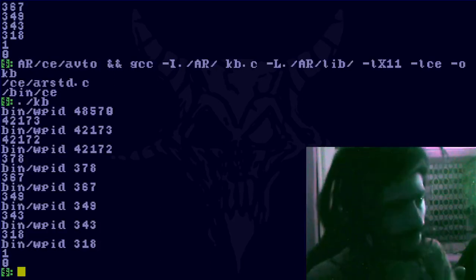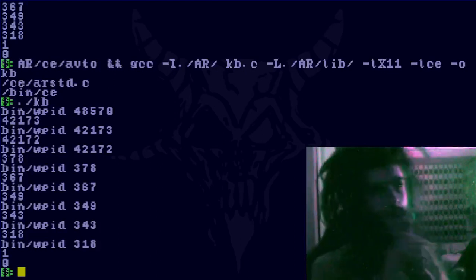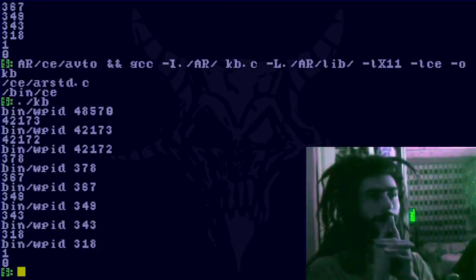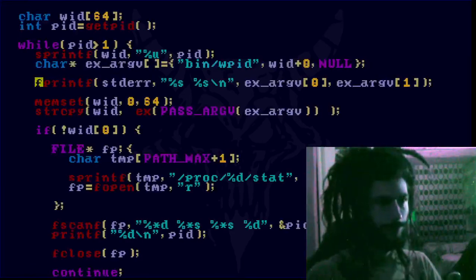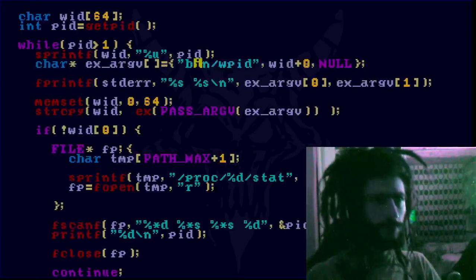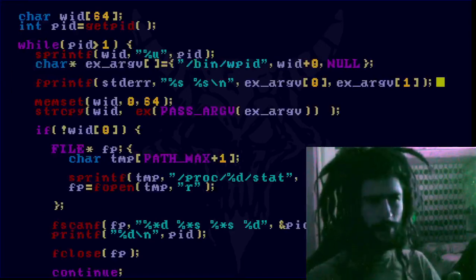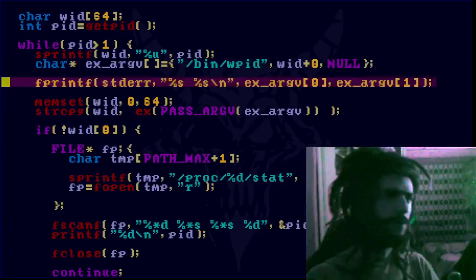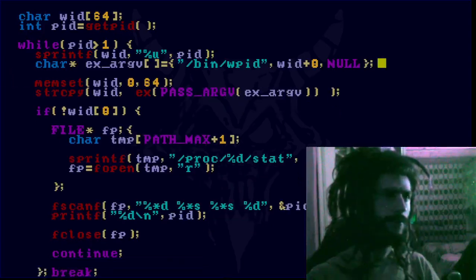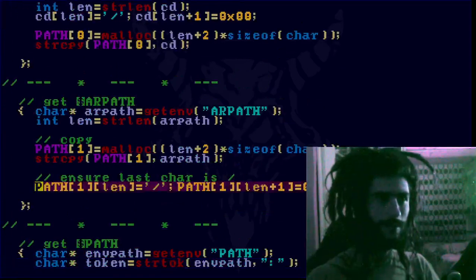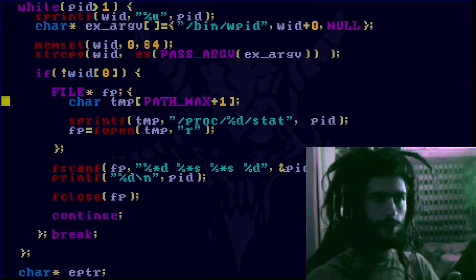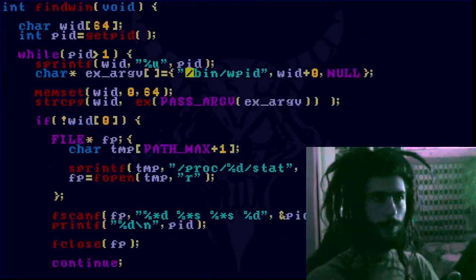If I had to take a guess, I would say it is unable to find the executable. Okay? That would be my guess. Maybe I do need that one. Let's see. We'll see. Wait a minute. It adds the thing to the end of the path, so... No, I wouldn't need it, actually.